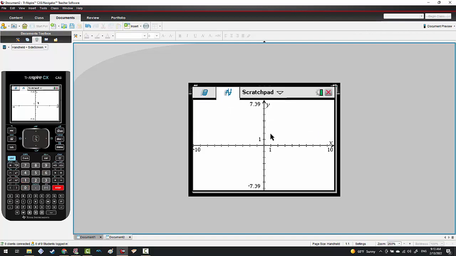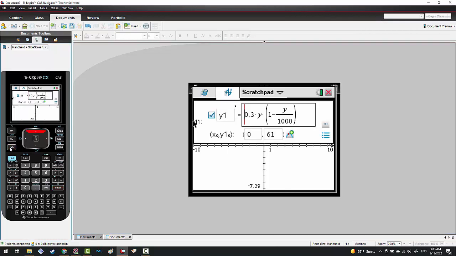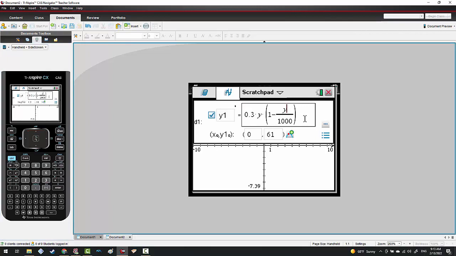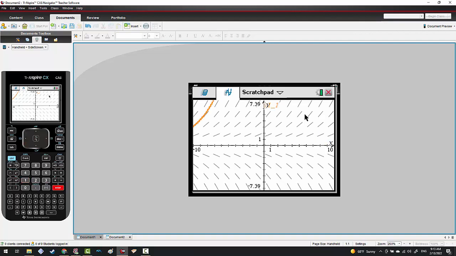And I'm going to hit enter. I'm going to see what happens. And nothing happened. Okay, so from here, what's going on here? Why am I not getting anything? Well, a common error that can happen when working with the Inspire is the y. The y is the problem here. This y doesn't know which y I'm calling upon, so I have to actually identify that as y1. And if I hit enter now, I believe I get something, right? So I get a differential equation with this small little deal right here.